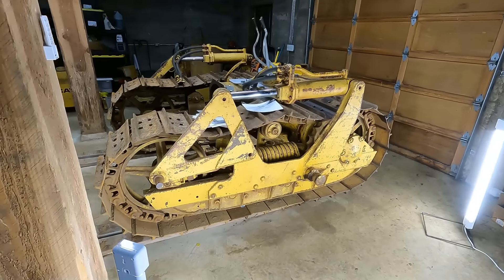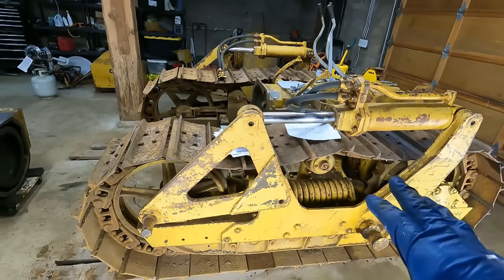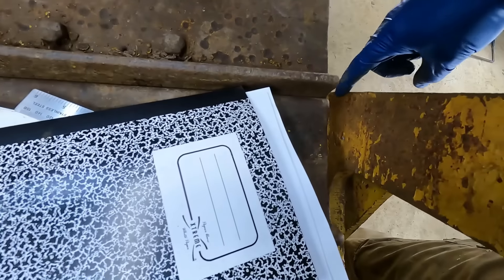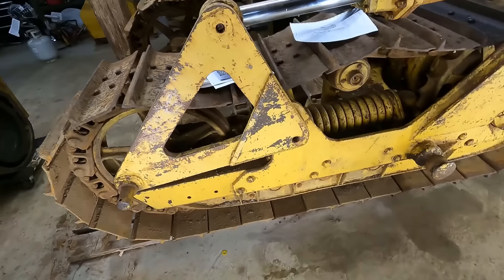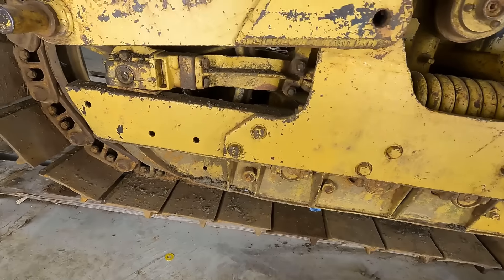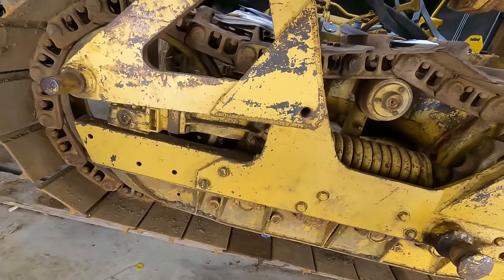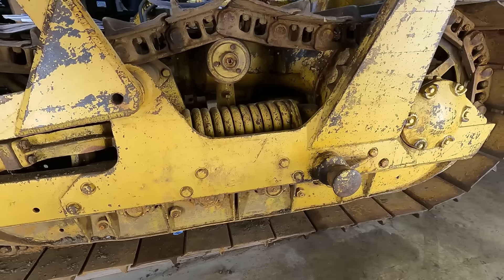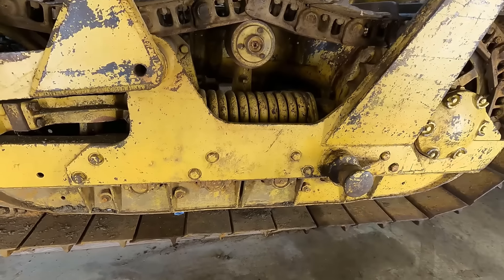Before we get into the nitty gritty, let's do a quick walk around with some things I've observed over the last few months. Looking at differences between the two sides — first off there's this huge plate on one side, and it looks like there was a crack that they welded and then plated over. That's fine. One thing I don't like is on the covers on the bottom, they've been welded to the frame rail. I don't know why they'd do that — maybe to keep them from coming apart when hitting something. I don't know yet if I have to take them off.